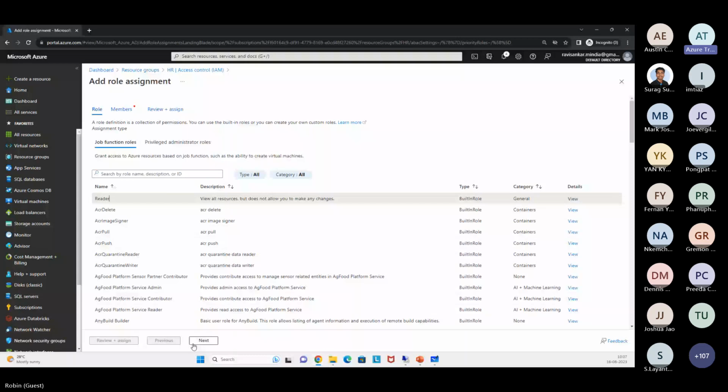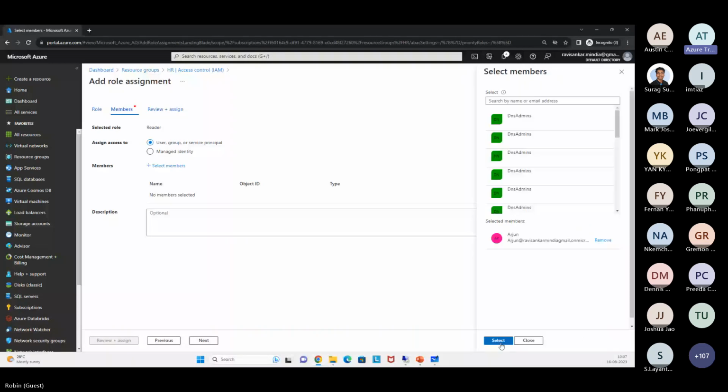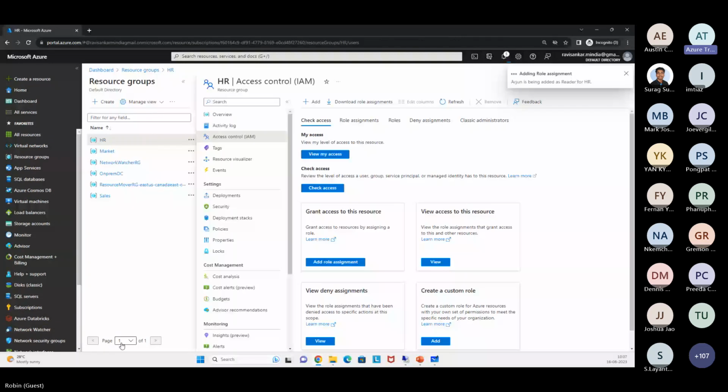Here I can select a user account, Arjun, or X or Y, then review and create it. So I have assigned the permission on the cloud portal.